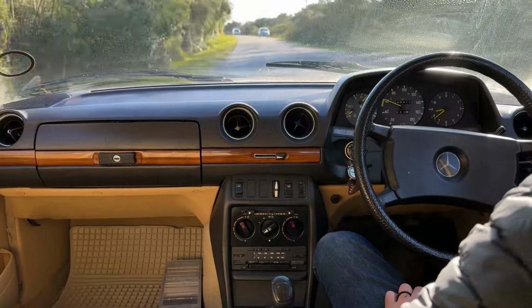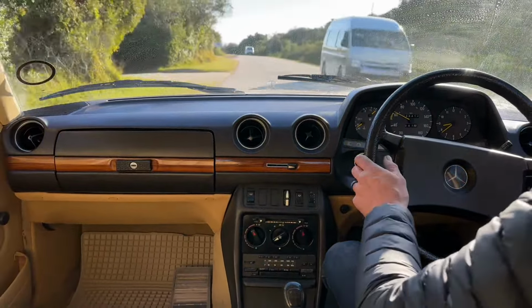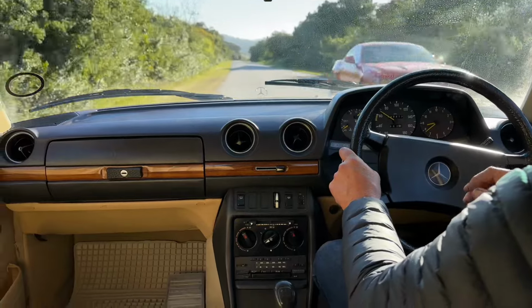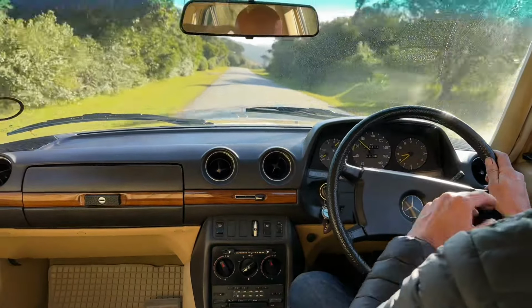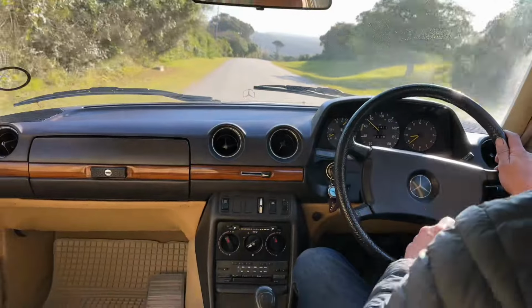For those of you who have followed the channel for a while, you'll know that I took one of these a few years ago that had done over 1 million kilometers, and I converted it into a camper. Then I took it all manner of bad roads and stuff all over, loaded to the brim with camping stuff, and it just kept on going. It's a really remarkable engine.